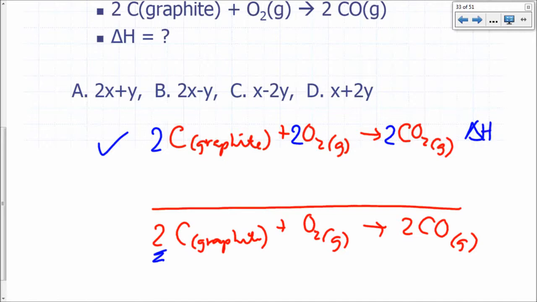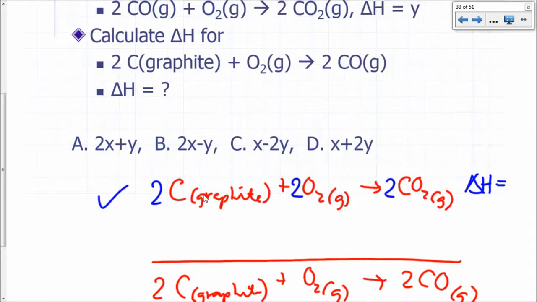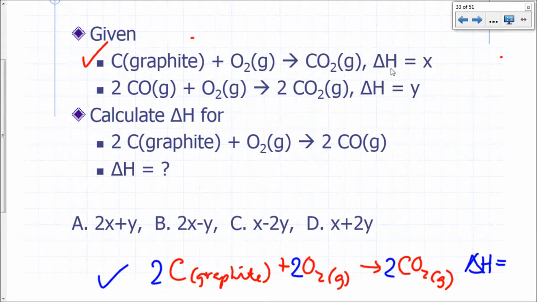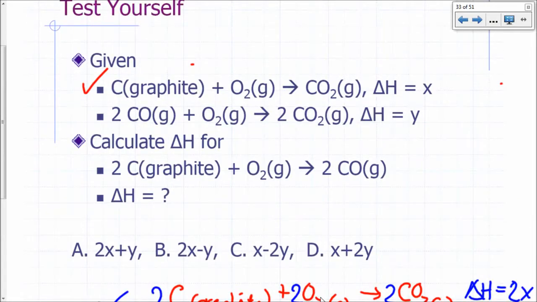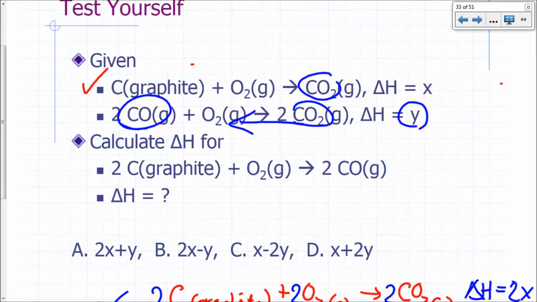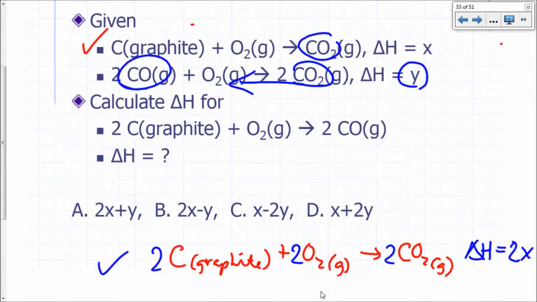What's my delta H for this one? Well, the delta H for the original reaction with just 1 mole each would be X. So if I double all the coefficients, what's my delta H for this one? It's going to be equal to 2X. All right? Now I'm going to say, okay, I don't want carbon dioxide. I want carbon monoxide as a product. I want this on my product side. So what should I do? Well, I made my carbon dioxide from the first step, right? So now I'm going to imagine that the reverse of this second process actually happened. It's not going to happen, but I can imagine it happening. What would be my delta H for that? It's just going to be the negative of this one, right? So if I flip that, I'm going to get negative of the original delta H.